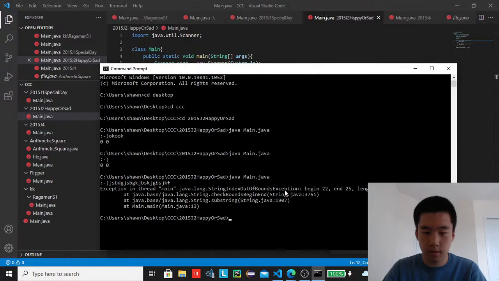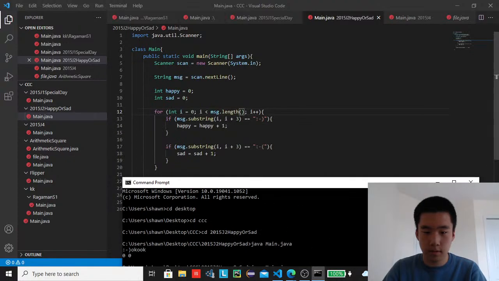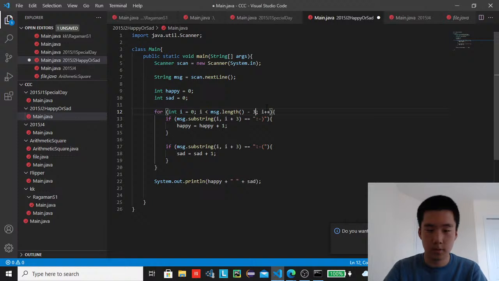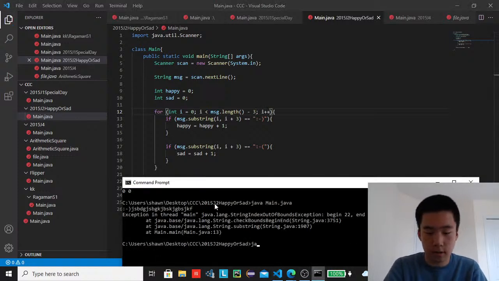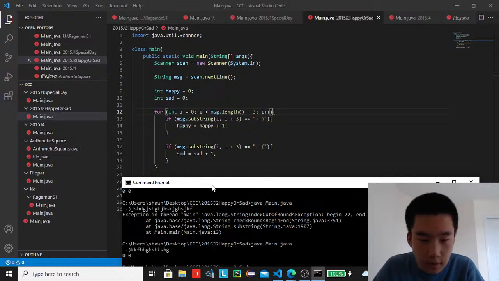Okay, so an error. Out of bounds exception. Okay, starts at 22 ends. So we do need this part. We know that. So java main.java. So we have our smiley face and a bunch of different characters.